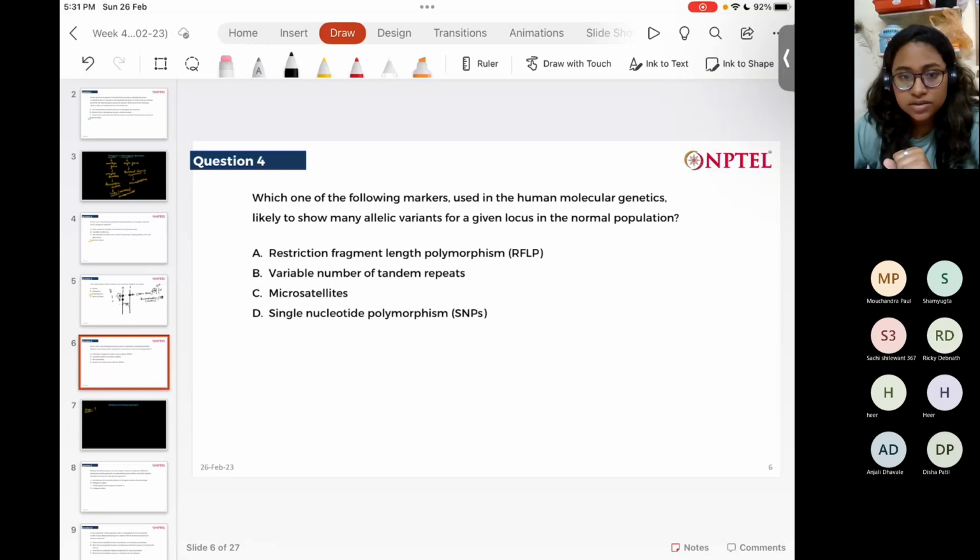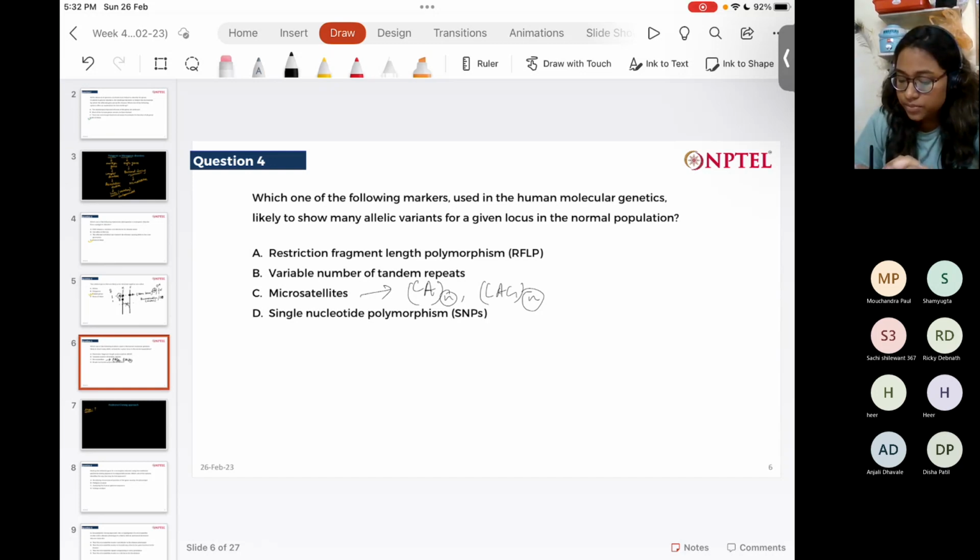Then there are microsatellites. Microsatellites are again repeats, like CA repeats and CAG repeats. They are inherited from one generation to the next. They are present in affected people, normal people, in everyone. This number of repeats, N, varies. One person can have 5 CA repeats, one person can have 10 CA repeats. People use these microsatellites for identifying the mutated gene in monogenic disorders.